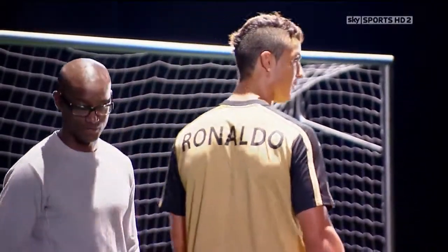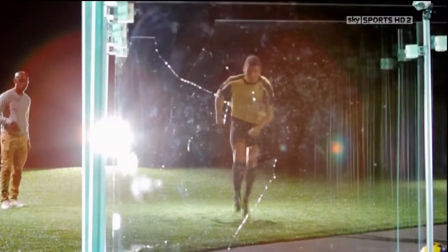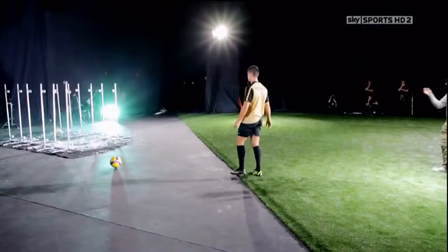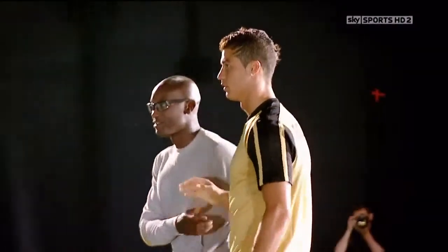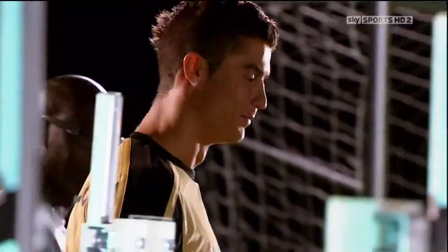The rest? Want to do the rest? Let's take the rest out. Hey, Ronaldo. It's better. That felt better, huh? Yeah. Look at the damage here. Just here. Look at the damage done there. Straight through. Let's clear this area. Let's clear this. Finito. But that's the only time you don't get in trouble for smashing glass.